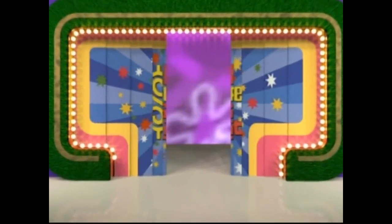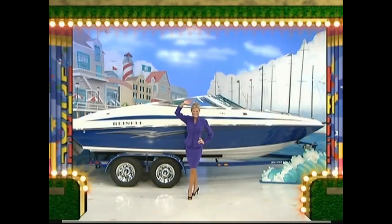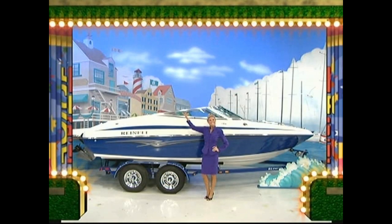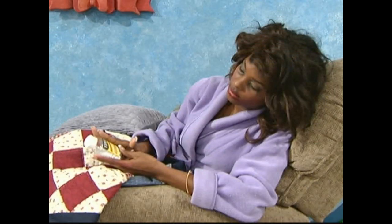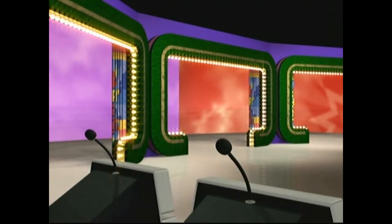And finally, you'll want to avoid any motion that would make your condition worse, like the not-so-gentle rocking of your new ski boat! The 200 LSE Deluxe 20-foot ski boat with trailer, powered by a 5.7 Merc Cruiser engine. World-class design, ideal for great family fun from Rhinel Beechcraft. And this showcase, where a little aspirin might have been a welcome prize, can be yours if the price is right. Thank you very much, Rich.